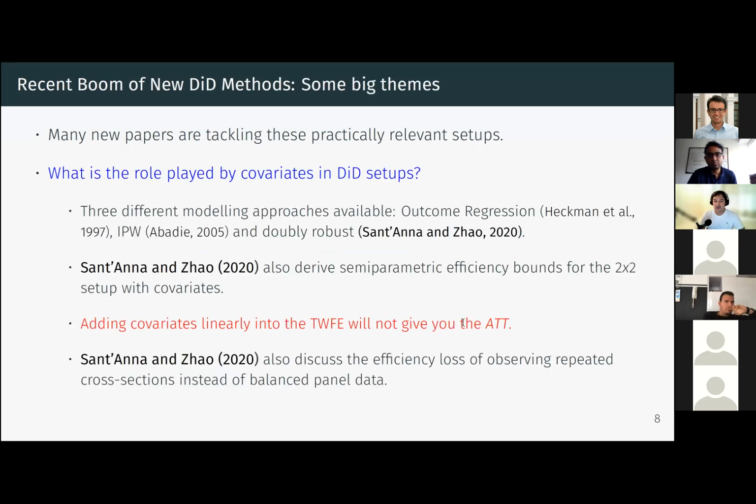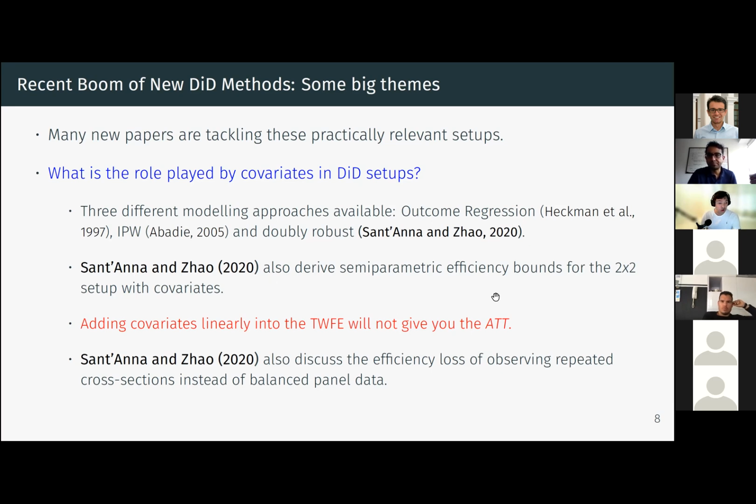You can remember, when you do interaction regression, what we are doing here, this outcome regression approach, is subsetting the data and taking the first difference, regressing the first difference on covariates X. So this is equivalent to interacting the time dummy with the covariates and the time dummy with the covariates and the group dummy. I think Jeff Wooldridge called this the long regression. And that's going to be numerically equivalent to doing the outcome regression approach.